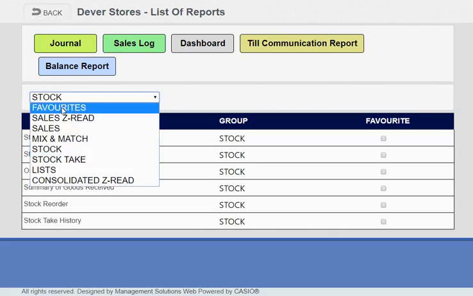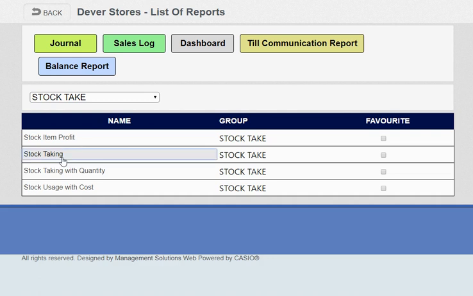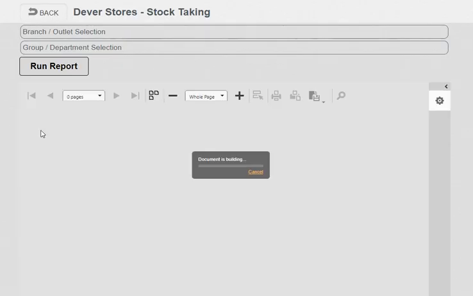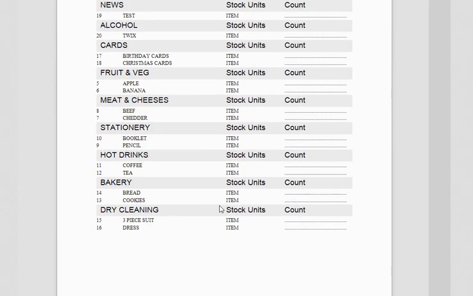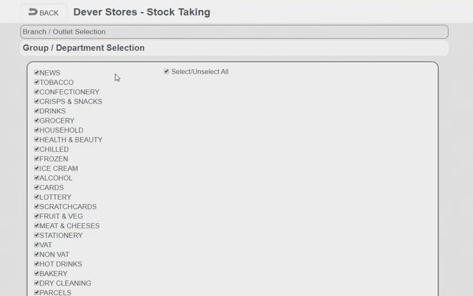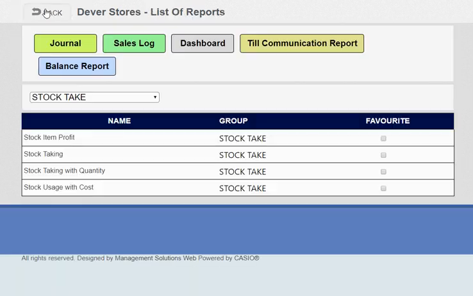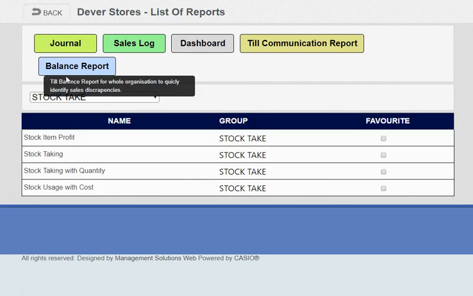And then you've got the stock take area. So you've got stock taking. This can either be done with our laser handheld, or you can count it with stock sheets and go through, and you can do it by department. You don't have to do a full stock take on everything. You can just say, right, today we're going to do the tobacco, confectionery and crisps, and then update the stock. You can do what's called a theoretical stock take and don't have to do it all.